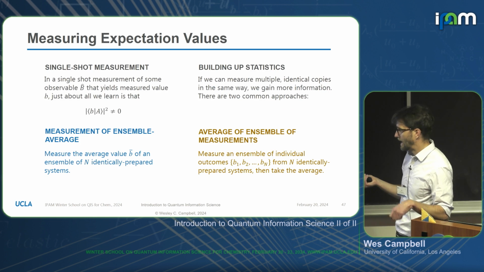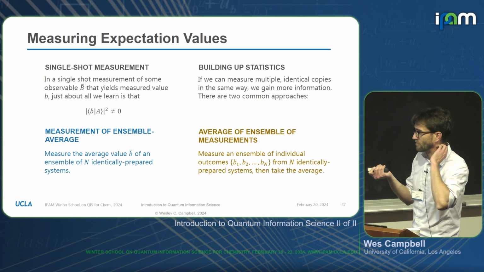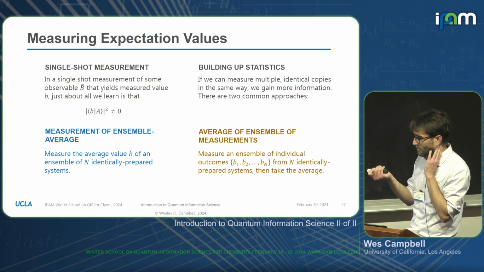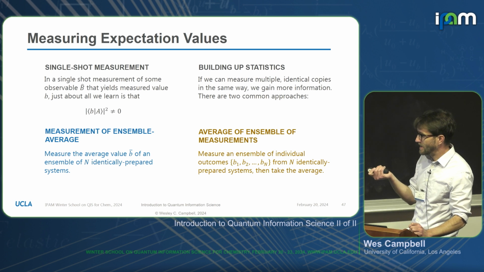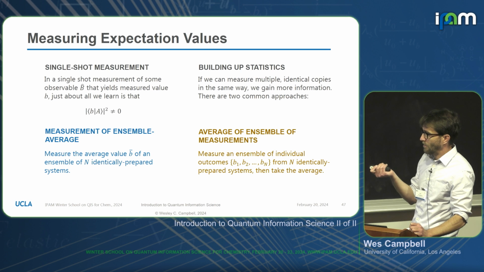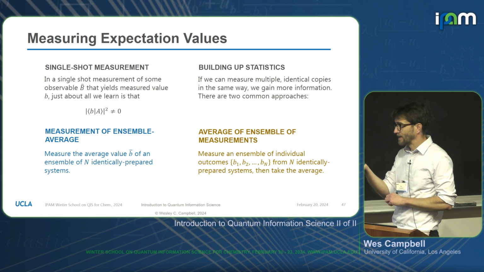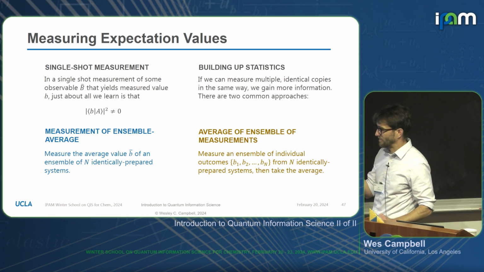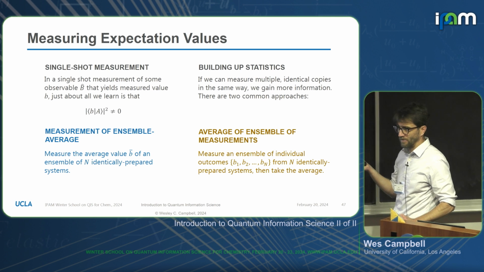So if you think back to this slide, think about the difference between a measurement of an ensemble average, where I'm going to measure the average value of an ensemble of identically prepared systems. If the average value is 0, I will always get 0 here. If, however, I average an ensemble of measurements, my individual measurements here will have a record of the correlations. The average is going to be the same, but here you have access to the fluctuations. Here you notice that qubit 1 and qubit 2 are completely correlated.